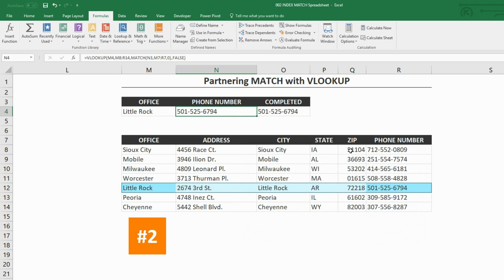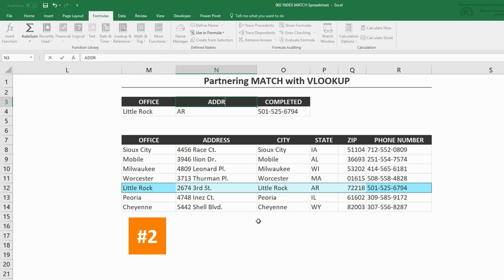That seems perfectly reasonable. So it doesn't seem like there's any need for us to have done those extra steps of putting the match function in. But watch how useful this is. If I'm no longer looking for phone number, but now I'm looking for what state we're interested in, if I type the word state into cell N3, just like that, it tells me, oh, Little Rock is in Arkansas.